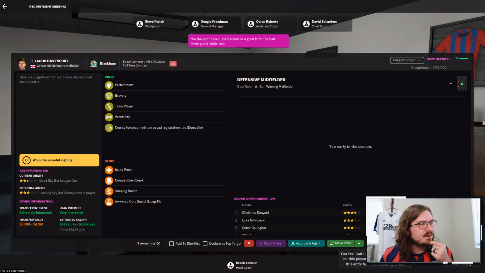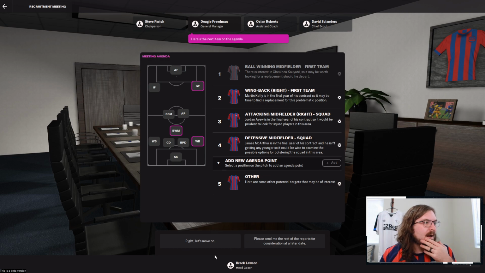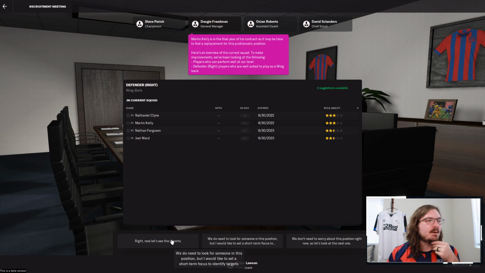It doesn't look like it's changed a ton. Obviously, the screen itself has. You've got your pros and your cons on the left-hand side. You've got your transfer information right here. I do like that it shows where he would slot in. Does it show where he would slot in? It doesn't seem like it, but it does show players that we have in the defensive midfield that we could compare him to. That's pretty nice. I do like that. We're just going to keep on moving on, seeing if there's anything new.